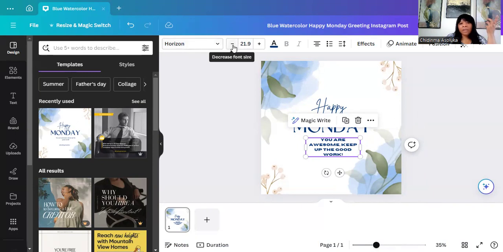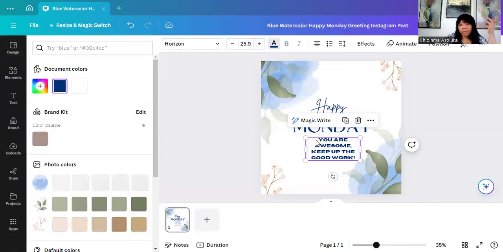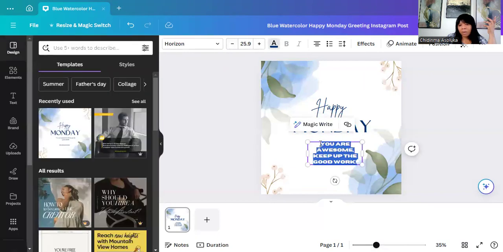And this is where you decrease the font size. For example, if I'm clicking, you can see that it's decreasing, it's minimizing the size. Here, the plus sign is where you increase the font size. Now, this one is where you're able to change the font color, or the text color. For example, you have to highlight the text you want to change the font color of. So now we have highlighted this one, and you click on this.